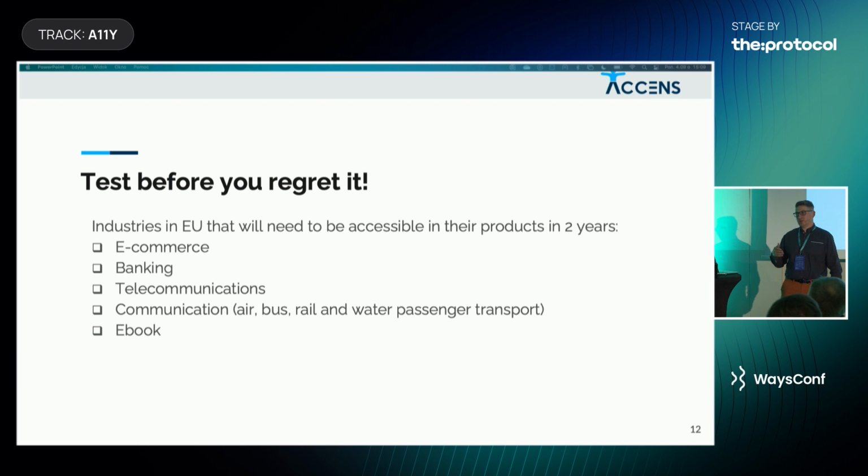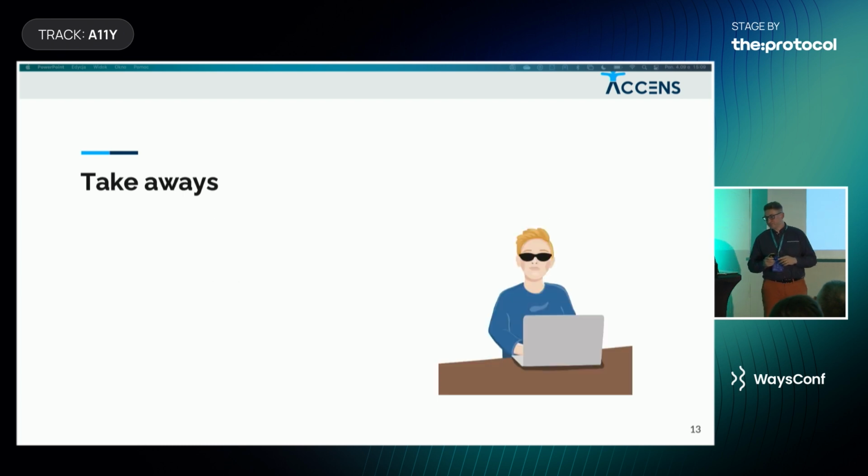This is regulated by law across the European Union. Our country is just processing the law about that. So if you are working on a product, start to think about it now so as not to be too late.